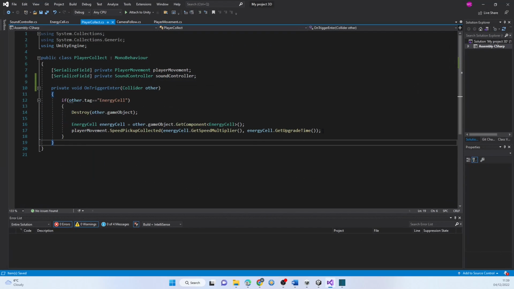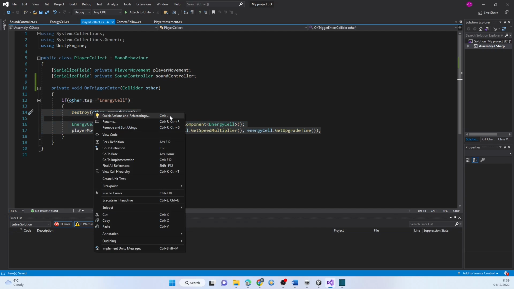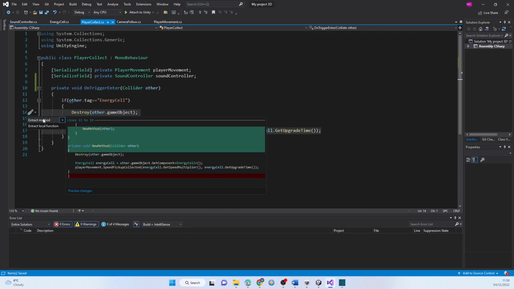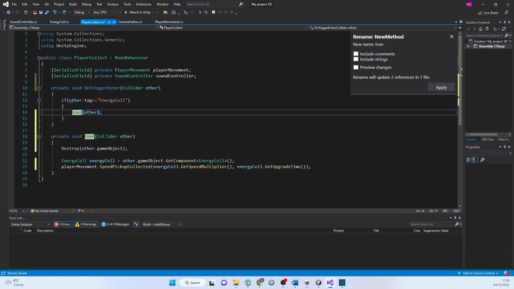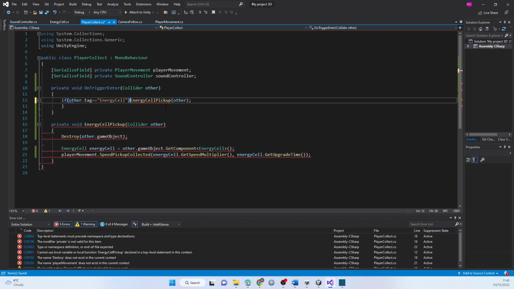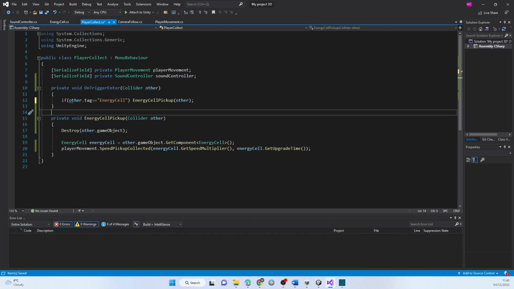So here, I'm going to show you a little trick. I'll drag it in here. So I'll do this thing called refactoring. You can right click on it and do refactor like this, and it's going to extract this out to a method. Okay, and I'm going to call it energy cell picker, because really I might have more than one collision to check later on, and so I don't want all the code to be in there. It'd be nice if it was just like this. I could even do a switch case statement, but I don't really mind loads of ifs like this.